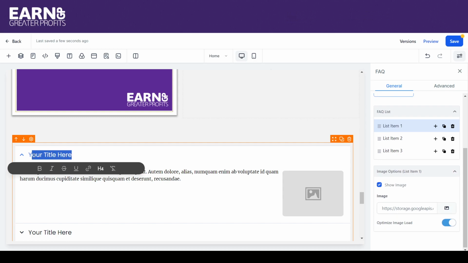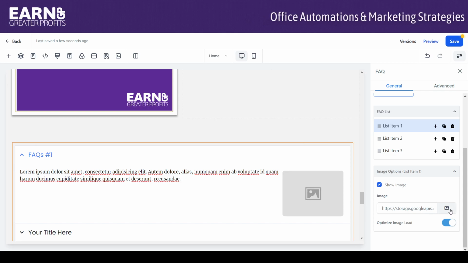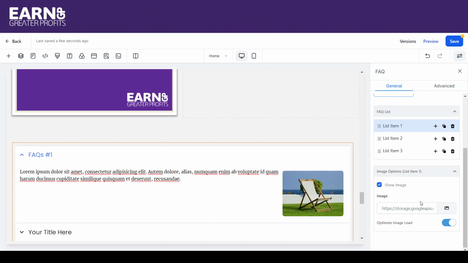So since we're on list item 1, FAQs number 1, we can change our text here, and then of course we can add an image. Let's just throw in one of our little landscaping images.